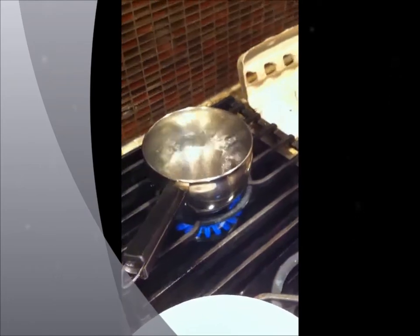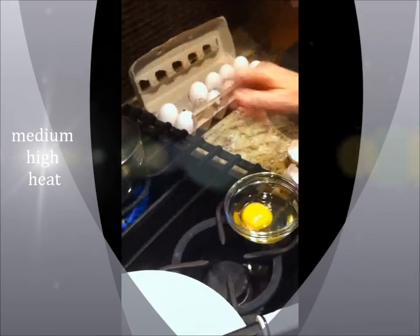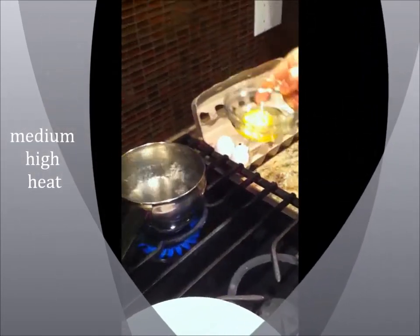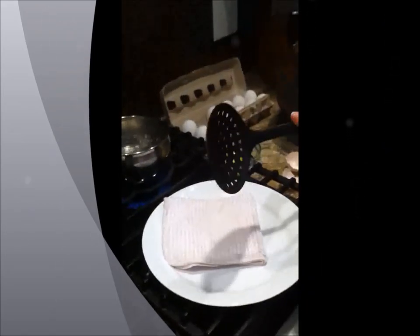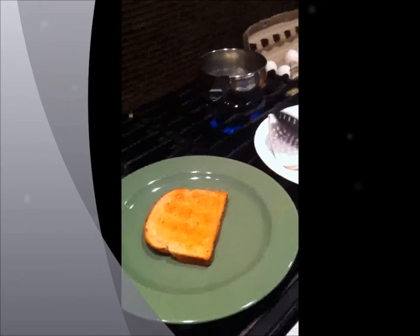To poach a perfect egg, you have a pot of boiling water like this — not rapidly boiling, it's medium boiling. You've got one egg in a glass dish. You have your plate ready with your cloth on it, and a tool called a spider, which is going to get rid of all the excess moisture. And over here we have our plate with our toast on it, ready to go.